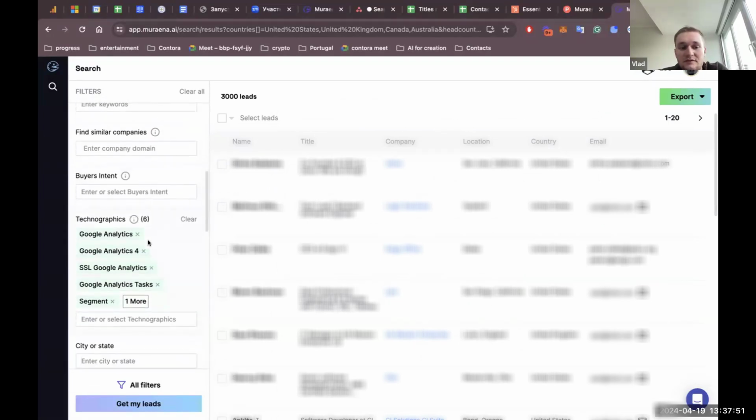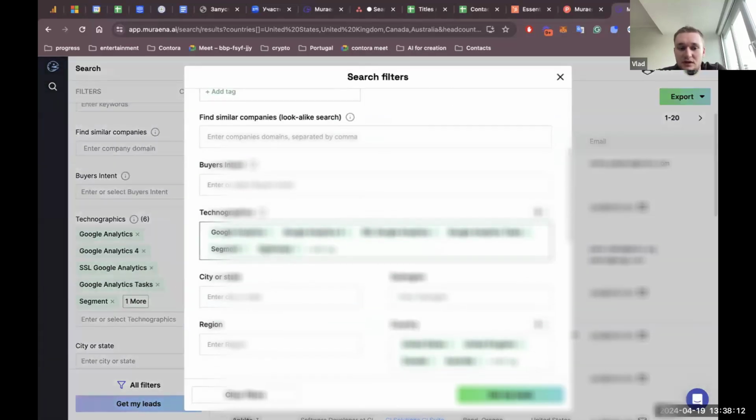And we also automatically understood that companies that potentially would like to buy Mixpanel most probably are already using some old school analytics system. So it can be Google Analytics, Segment, maybe Amplitude, Optimizely.